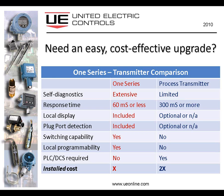The local programmability, as I indicated to you, takes about a minute. With a process transmitter, you have to program the PLC or the DCS to have that transmitter look like a switch by detecting certain pressure or temperature levels, where the 1 series has the switch built into it. And we have versions of the 1 series which are powered externally using 24 volts or 110 volts, and those are capable of handling current in the form of amps, up to 10 amps, in fact, and those make ideal local switch applications where the transmitter really requires it to be connected to a PLC or DCS in order to provide that switch function.